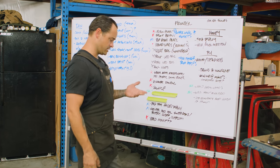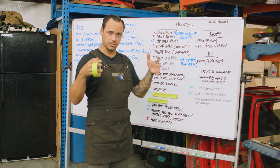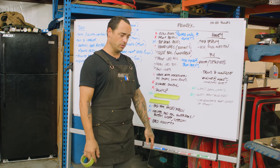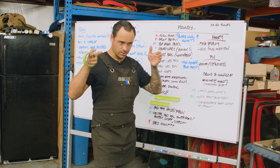Radiator ducting and valance, those are two front items that need to be taken care of. The radiator ducting is just some very generic directional airflow ducting out of aluminum that we do that would go from the opening of the grill on the one piece into the radiator.